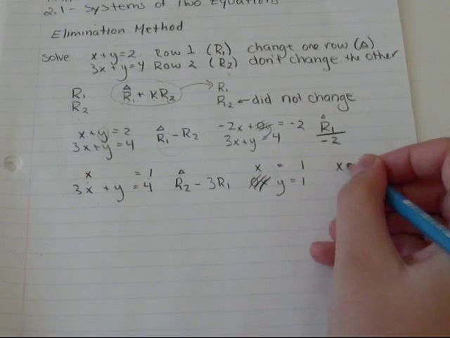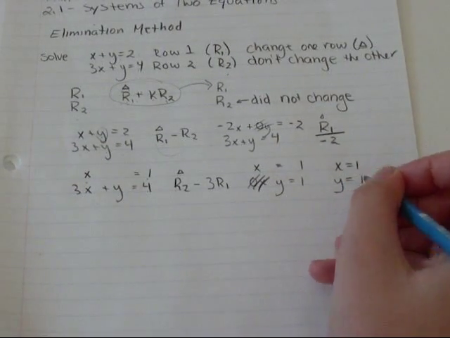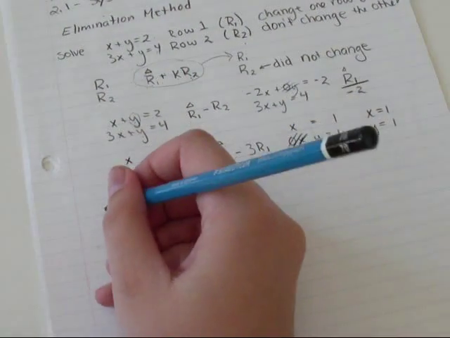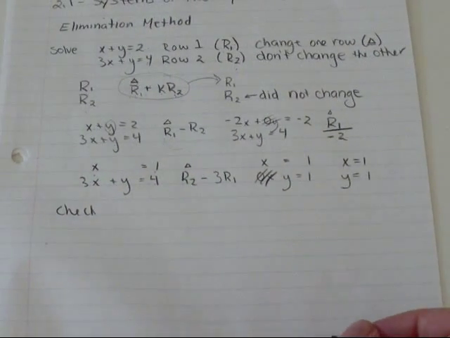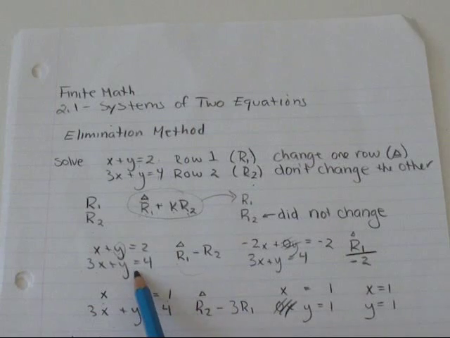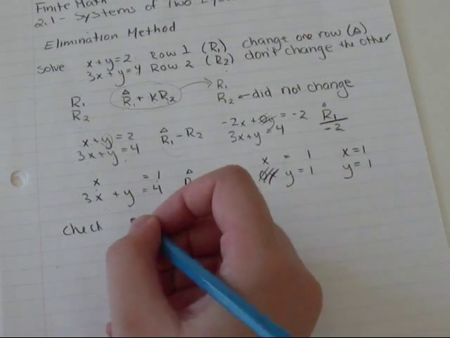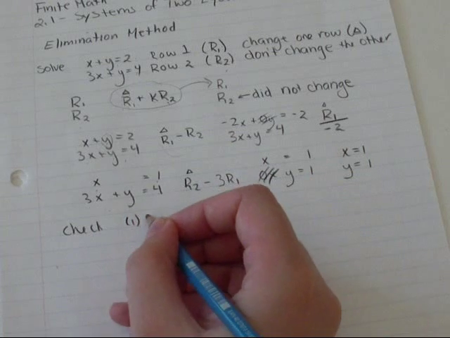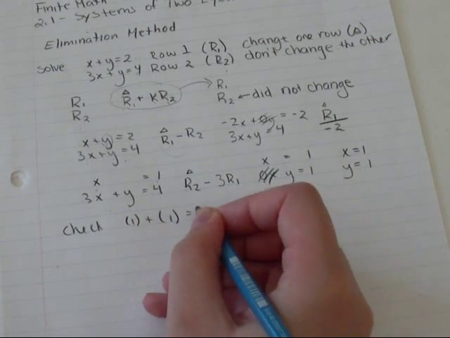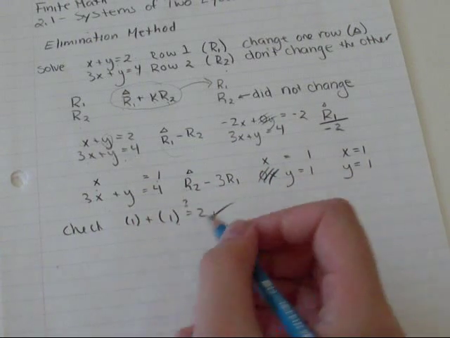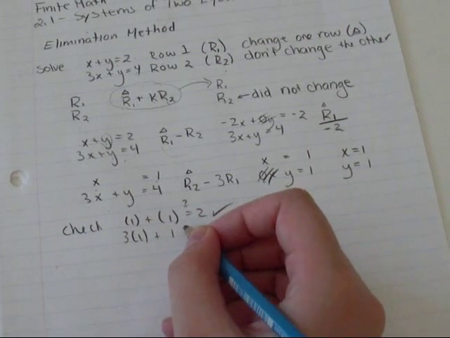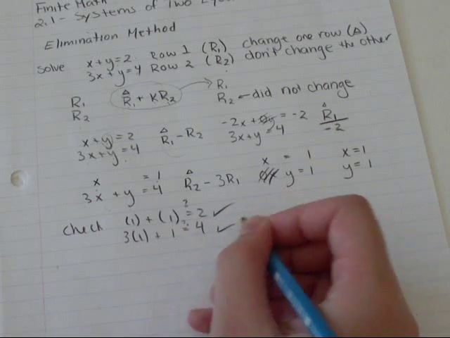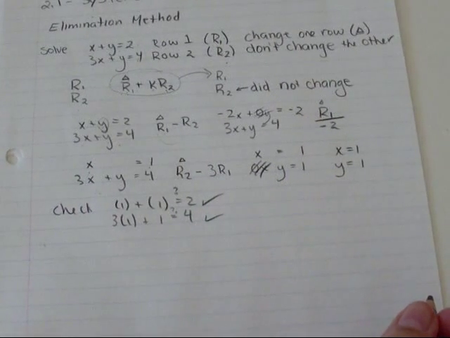So I've ended up with X equals 1, Y equals 1. And I'm going to check that by plugging it into my equation that I had originally. So X is 1 plus Y is 1, does that equal 2? It does. And 3 times 1 plus 1, does that equal 4? And it does. So I know that the answer I've got is right.